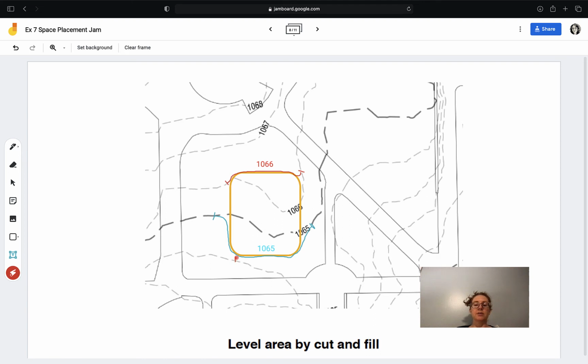proposed 1065 contour and this 1064. I like my slopes to be a little bit more even, simple, and gracious. So I've got another fill, another proposed contour to do. So I'm going to tie it in right here. And let me see here. What I want to do is mimic this 1065 contour. So this is going to go something like this. I think I'll probably tie it in right there.